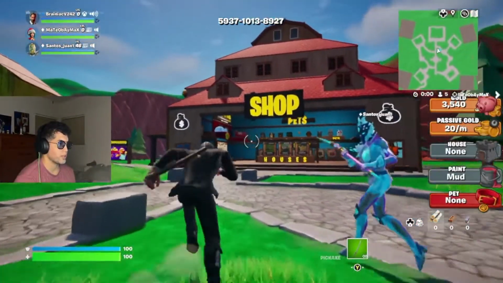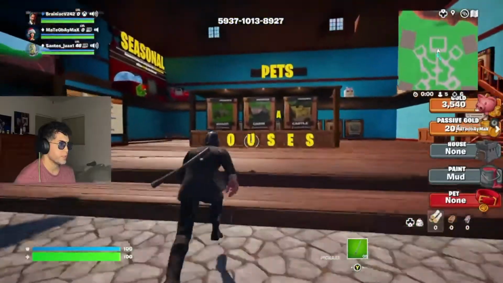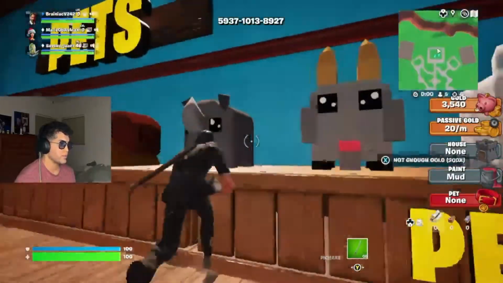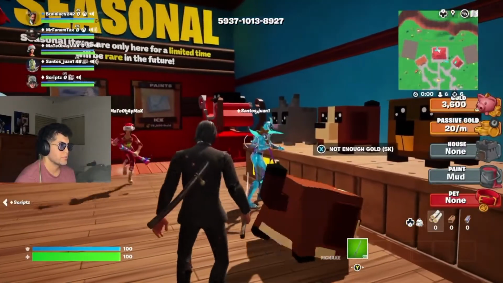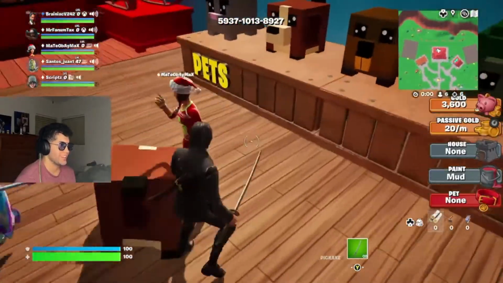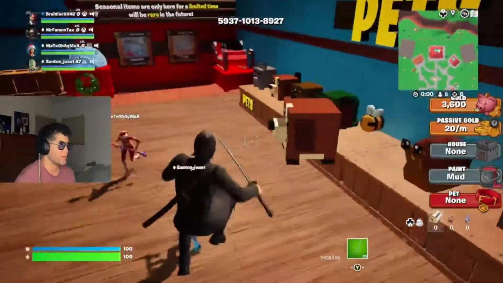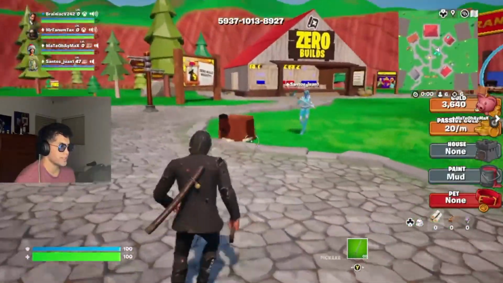Oh wait, I have 3,000 gold. What, can I get anything with that? Let me see. Ooh, I think you could get a pet. Yeah, you can get a pet. Yeah, you got a dog! John Wick and you got a dog following us around, let's go! Oh yeah, his legs, that's cool. His legs move.